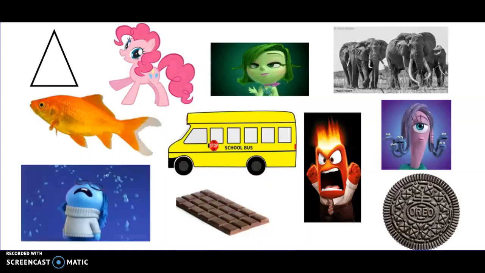Let's look at some colors. What color are you sitting on? Green. What is green up here? Disgust. Who is that? Say disgust.